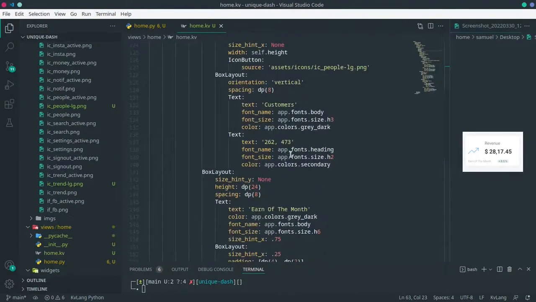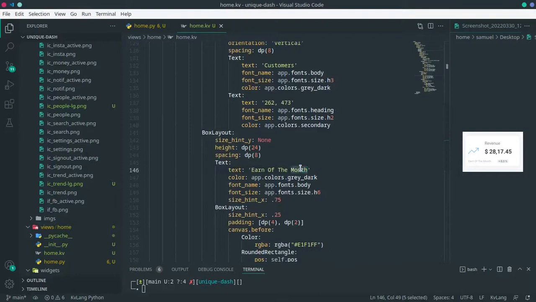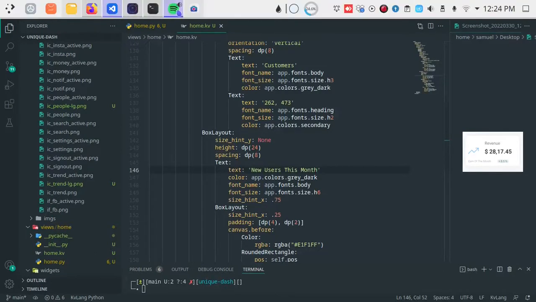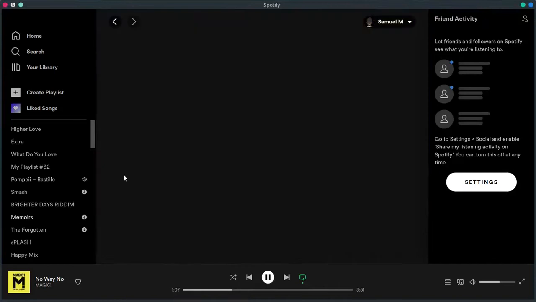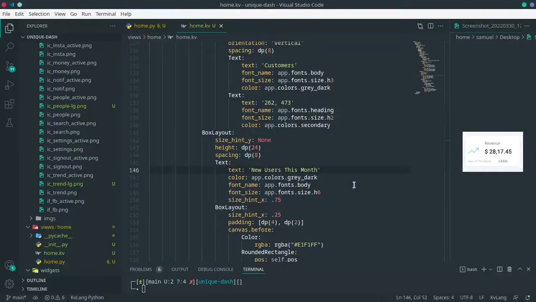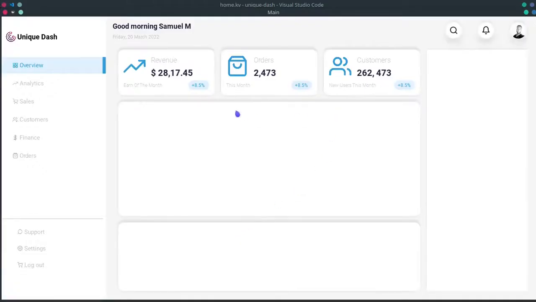And this is new users this month. New users this month. And I am sorry, but I need to change my jam. New users this month. Let's run this. New users this month, and I'd say we're pretty much done with this.